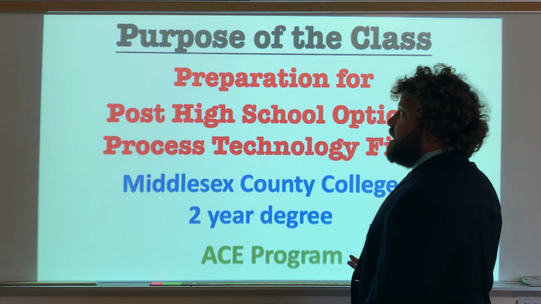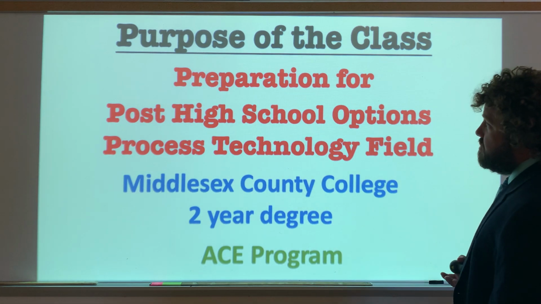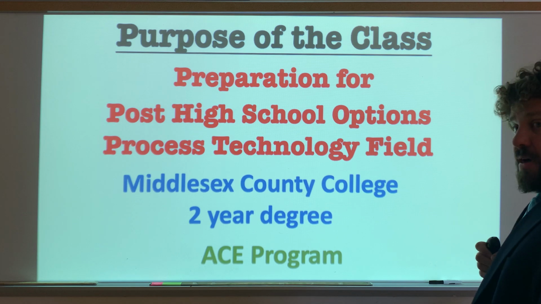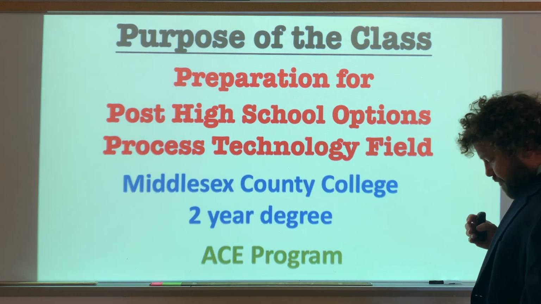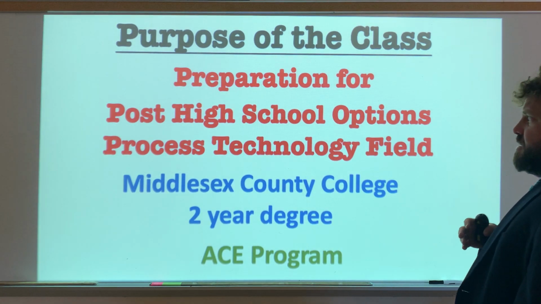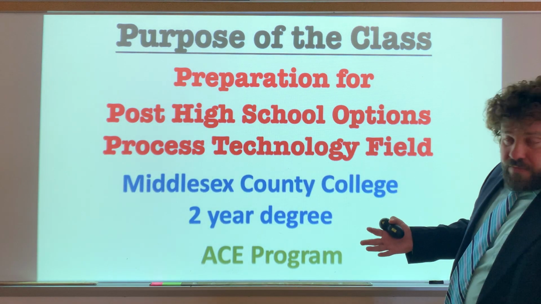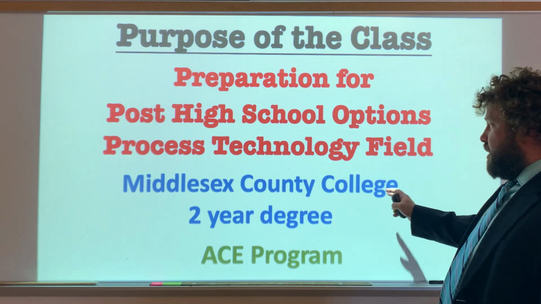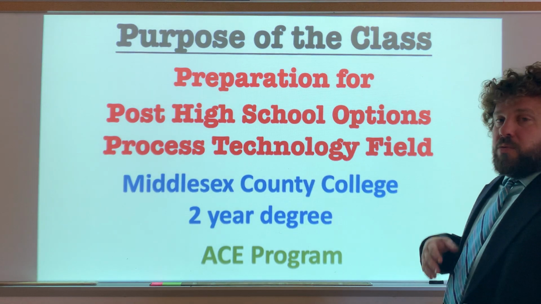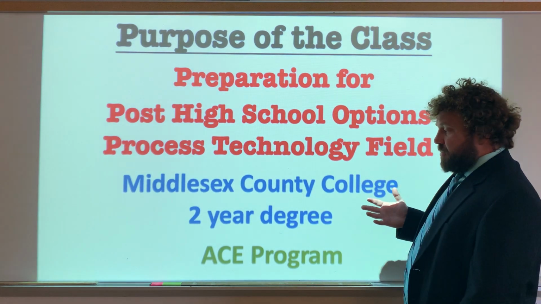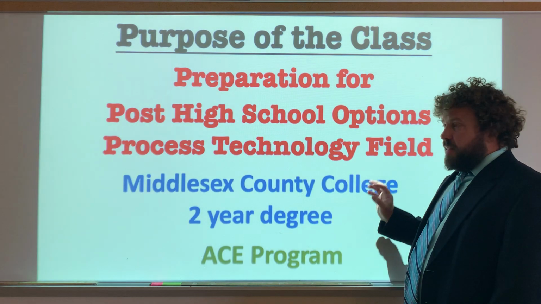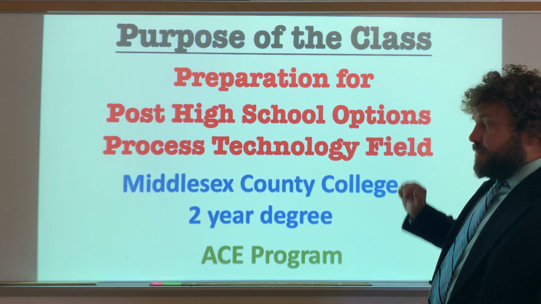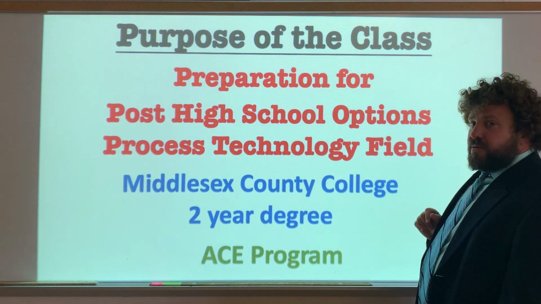A little bit about the class. The purpose of this class is to prepare for life after high school. After high school, what we want to deal with is getting into the process technology field. There are 2 routes to do this. One is to go to Middlesex County College, which offers a 2-year degree, which I'll explain in a little bit. Once you're done with that, you have your pick of jobs in the process technology field. And the other one's an ACE program.